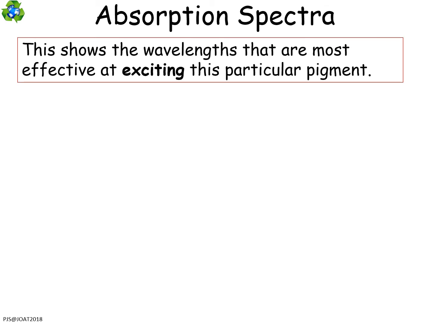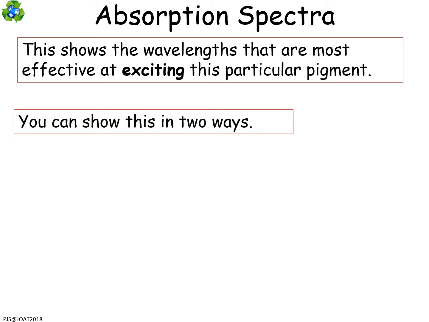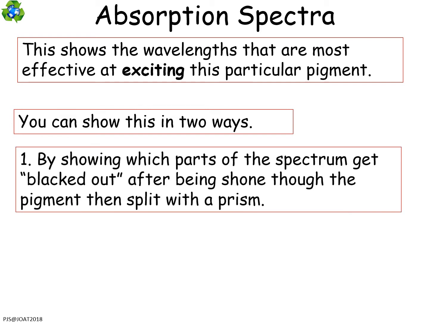If we're going to look at it in detail, then what we can look at is exactly which wavelength excites, that's the correct term, a particular pigment. So we're looking at going all the way along, starting at 400 to 401, 402, 403, all the way through, and work out exactly which wavelength the pigment was active at. Okay, so I can do it in two different ways, and you could have this in two different ways in exam questions. So we could look at it in terms of what gets blocked out.